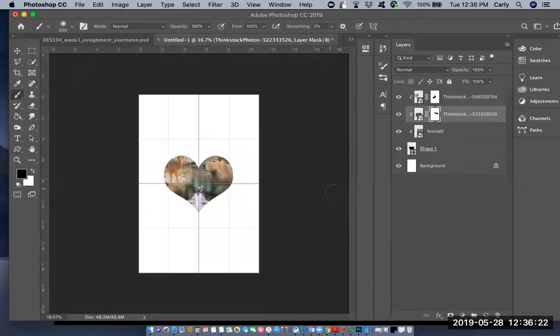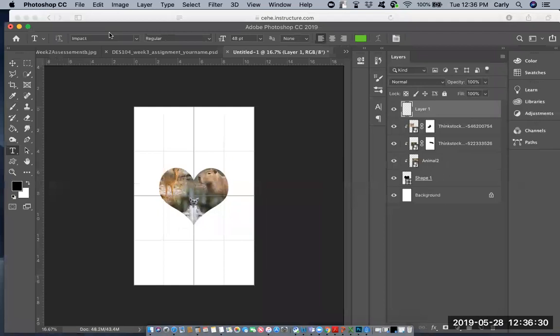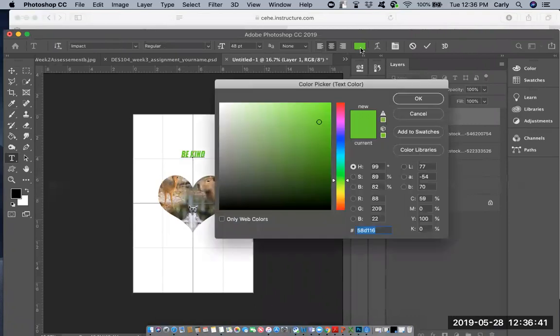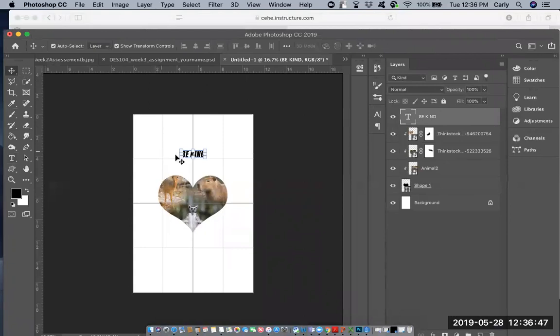Now what I'm going to do is add some text. Make a new layer above this all, get my text tool out, and I'm going to type in be kind. I'm going to use black, and I'm going to increase the size of this by using my move tool.